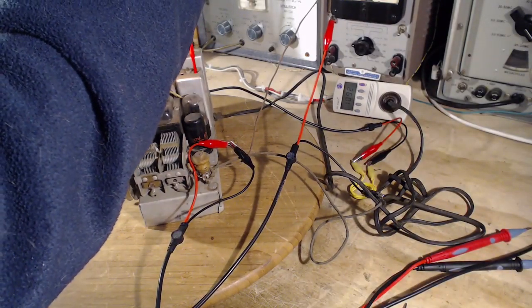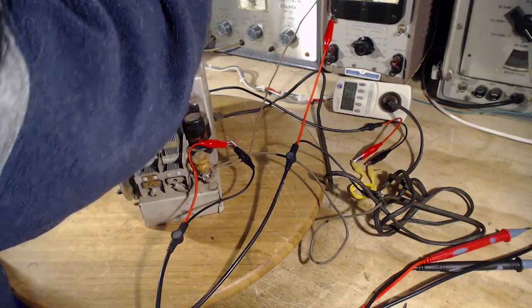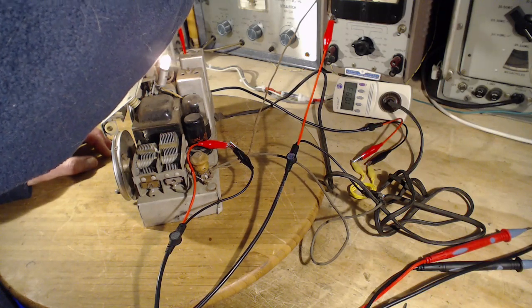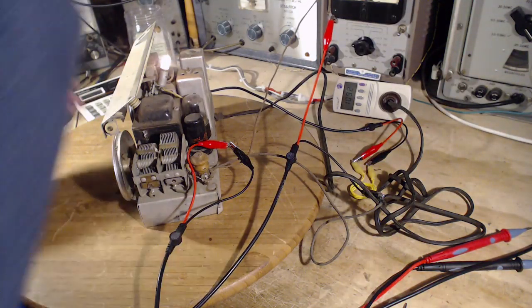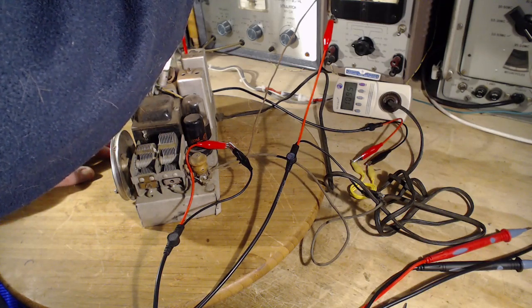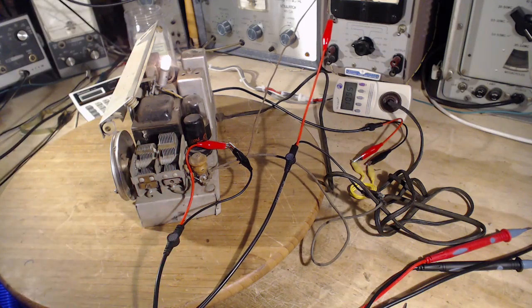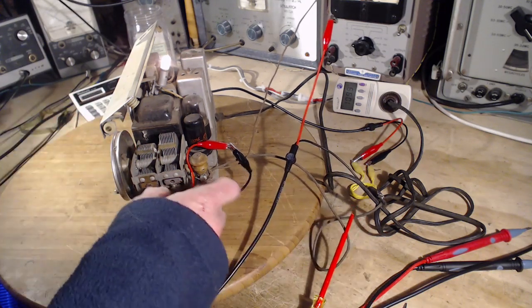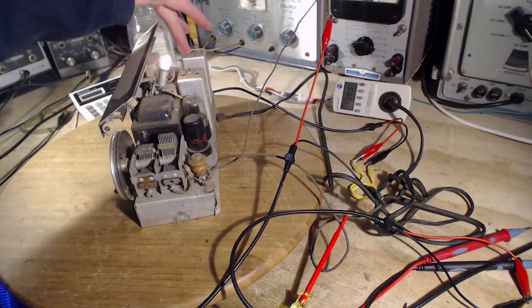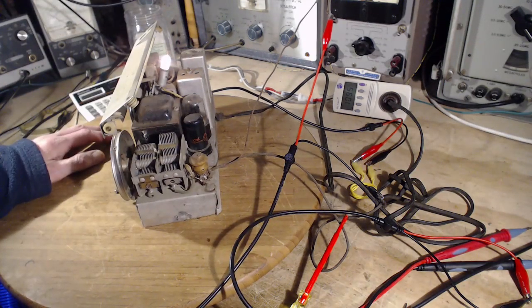A little excited, eh? Hear it go up and down? What about the other one? This is very weak. This is at 455. Okay, so here's the situation. The radio appears to be poorly aligned. The IF seems to be aligned at two spots. How can that be? Did you do one transformer at one frequency and one at the other? None of that makes sense. So I don't know what's going on there.